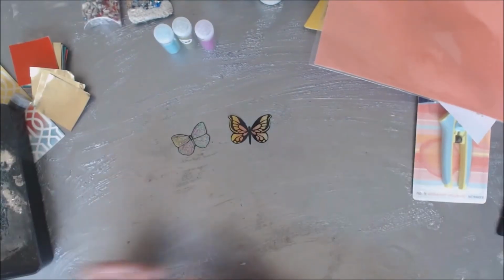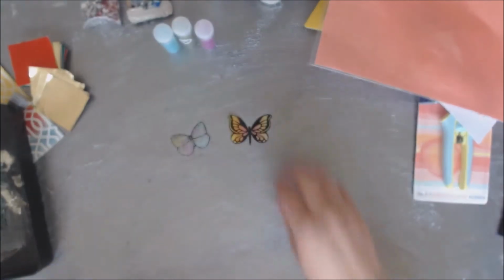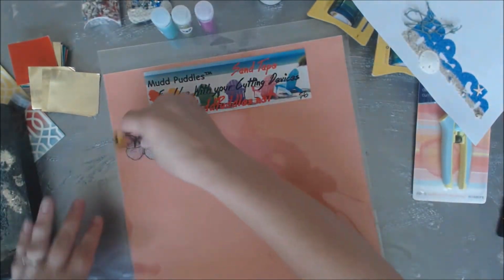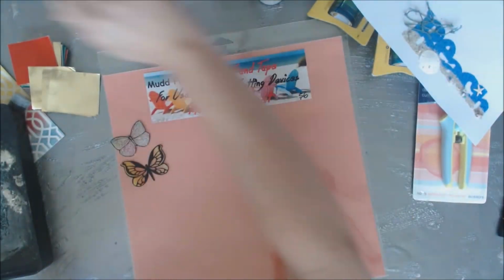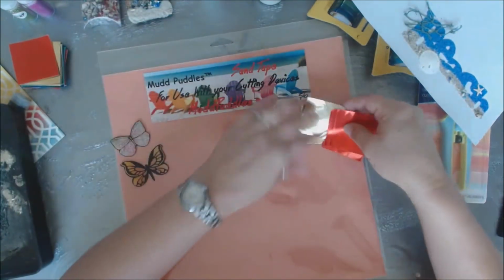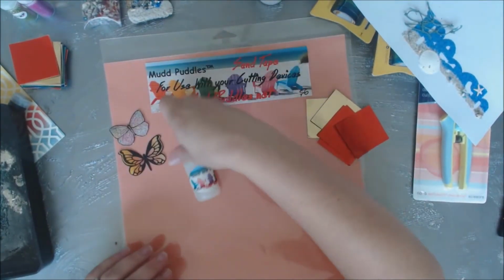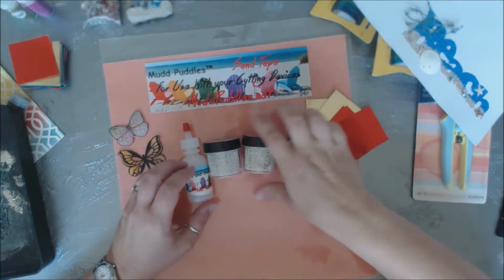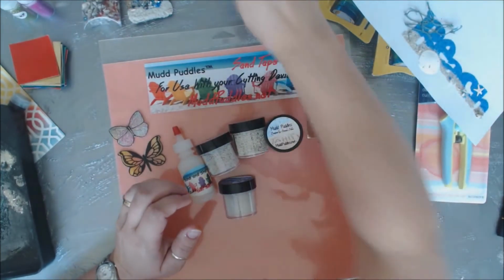So that was what I picked up. I got some amazing stuff from some amazing companies. Mud Puddles was super generous, and I'm going to have fun playing with all of that. So I got the butterflies from Stamp On It. I have my foils from Renia that are left over. Mud Puddles gave me a whole bunch of amazing sands to play with, which I think are fantastic. I mean, look at all these beautiful sands.